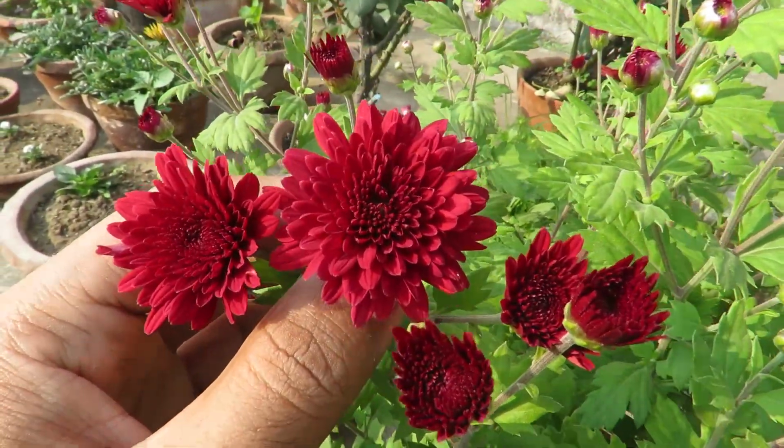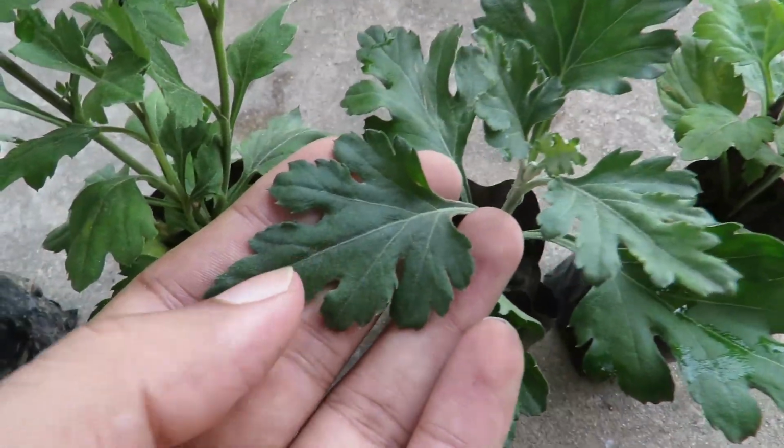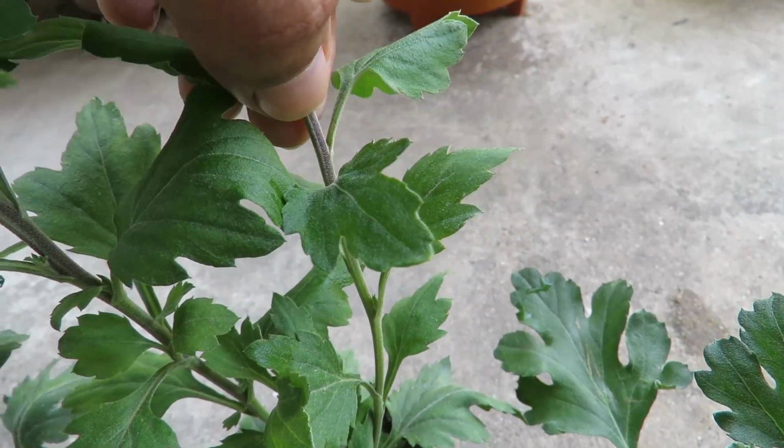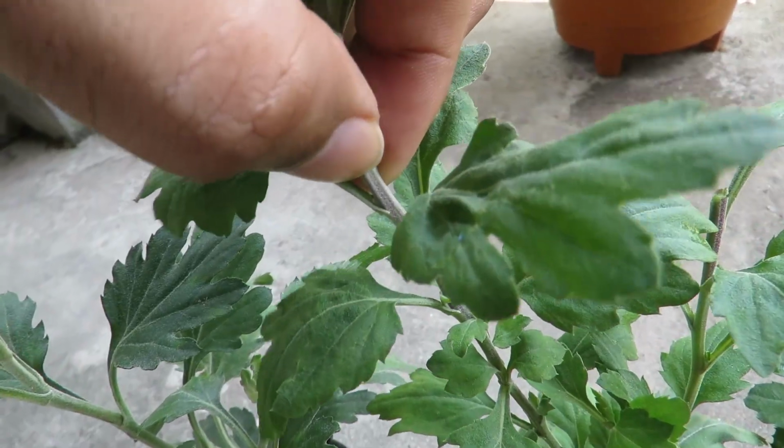I got my plants in September and I got flowers at the end of December. So here is how I bought them. Make sure you get healthy plants. If your plant is 6 inches tall, then you can prune the tip to make it bushy. These are quite tall, so I pinched them.